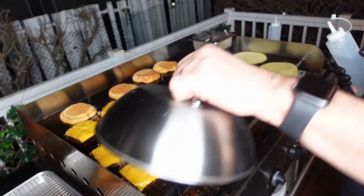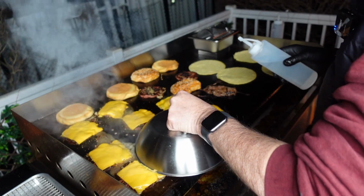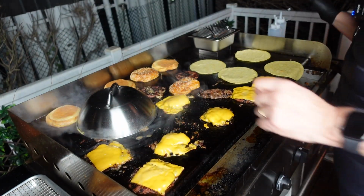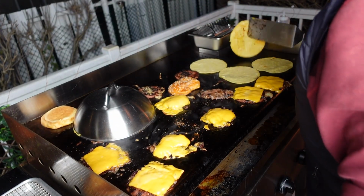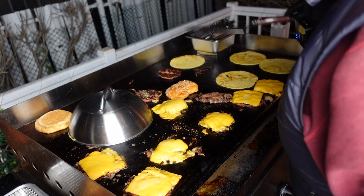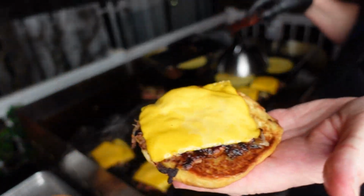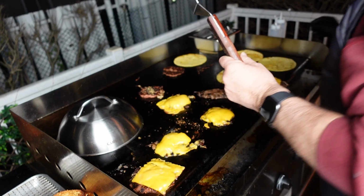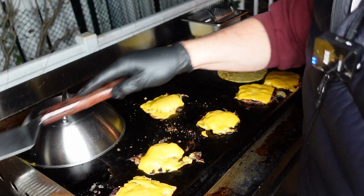We have our lid here. All right, so let's just add a little bit. There we go. Gives you appreciation for short order cooks, that's for sure. All right, these buns, they gotta go. They are done and done with these. Perfect. All right, that's nice and melty. Let's get that onto a bun. Beautiful. Cover that one up, a little bit of water. Very nice, very nice. Oh yeah, look at that. Now that's what I call melty.